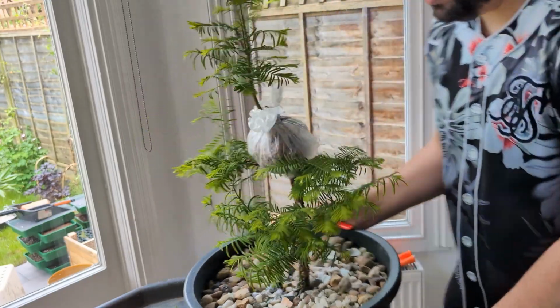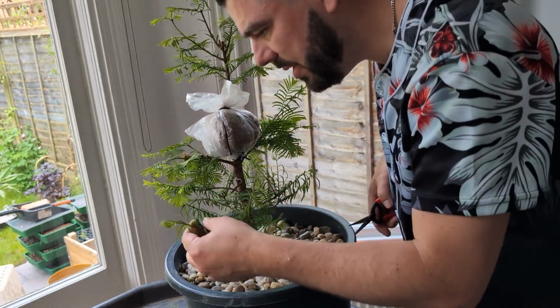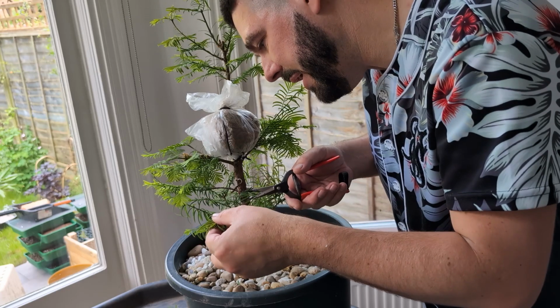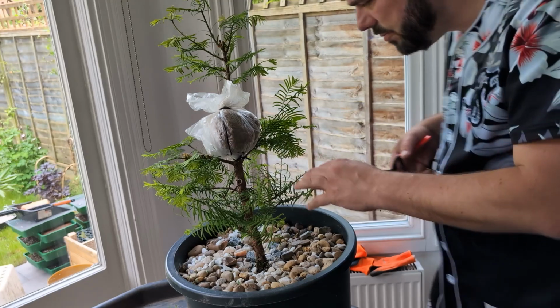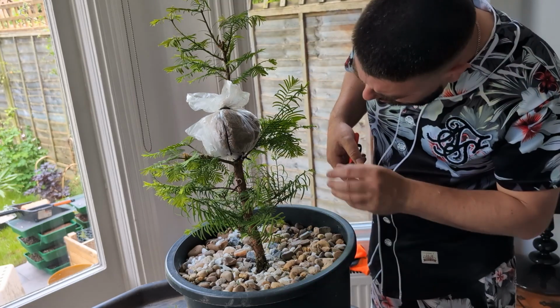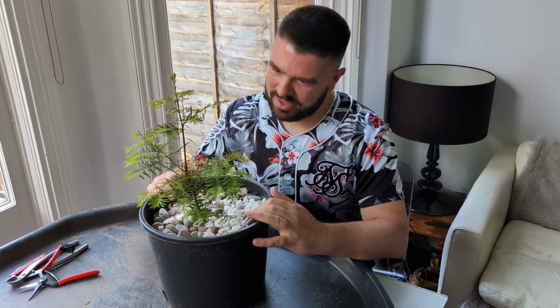Very leggy growth down here. And there are some buds. So let's cut back. So with this tree, I'm not really going to do anything that interesting to warrant videoing it. It's more just of a record to show what it was like the first time I wired it.